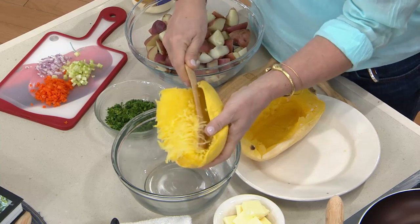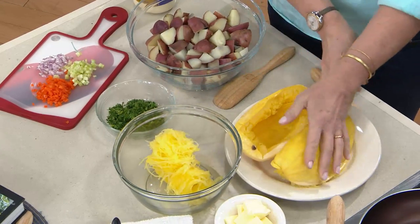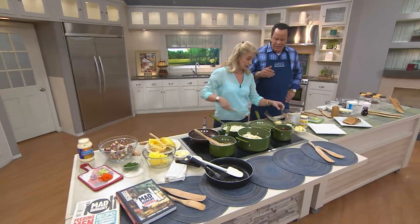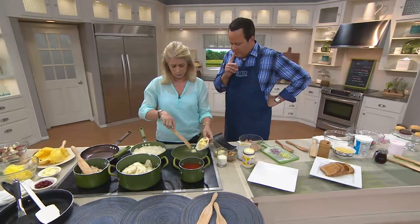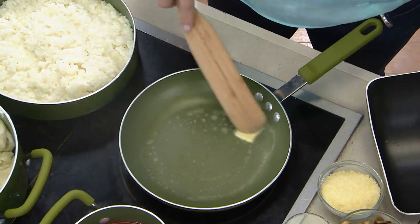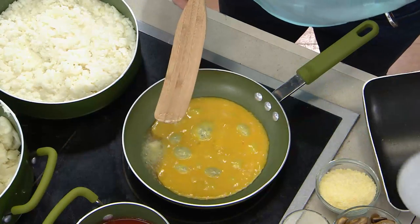I use this in my kitchen every single time I cook. Yesterday morning I was making eggs — I had a rare Saturday off, so I actually got to cook breakfast at home, which was such a treat. And I use this for my eggs, because oftentimes we're using a nonstick pan, and you don't want to ruin your pan. There is nothing like this for eggs — you can make scrambled eggs super simply, or it's one of the best omelet makers there is.